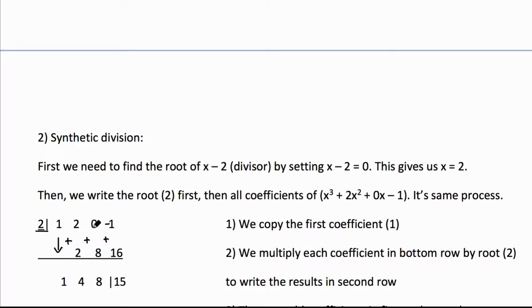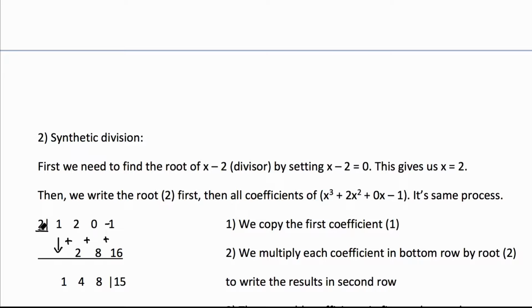So we have 1x cubed plus 2x squared plus 0x, if you recall, and then the minus 1. So it kind of works similarly. We're just writing the coefficients. So the way synthetic division works, we copy the first coefficient down exactly as is. Then we multiply by the 0. 2 times 1 becomes positive 2. And we add the coefficients. I guess this is instead of subtracting and remembering to change the sign, you're just adding the coefficients.